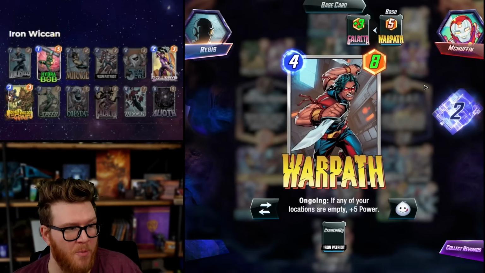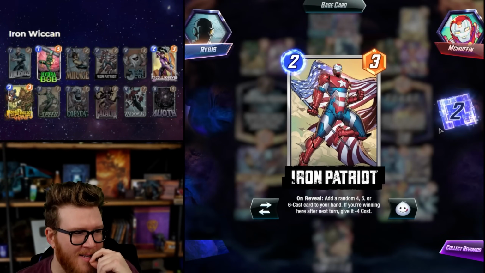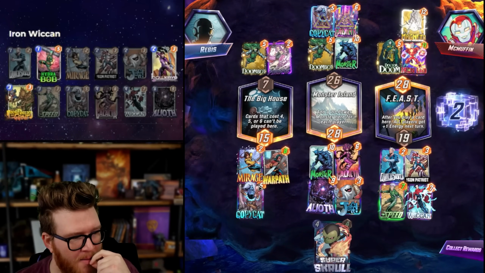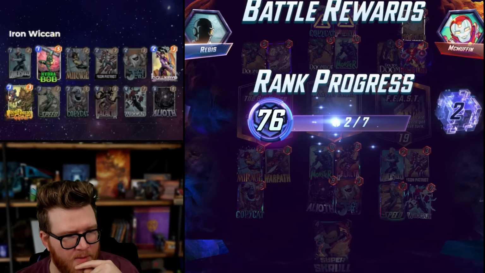The 0-8. We won by 8. This was the guy. You know, Galacta helping in too, but without that 0 cost accessing Big House, this might have been harder to win, man. I guess we would have had 10 here anyway, arguably, because of Copycat, but man, I'll take it. Okay, thank you, Iron Patriot.